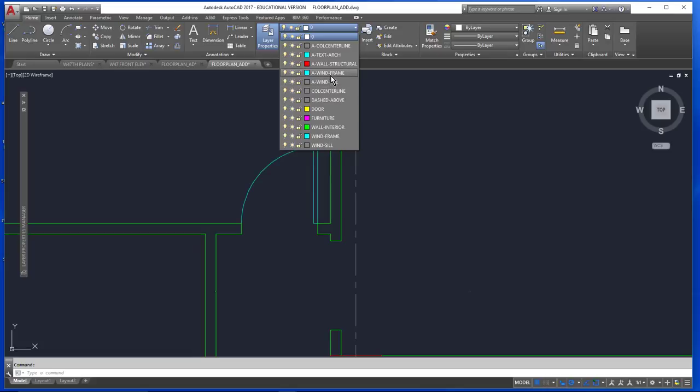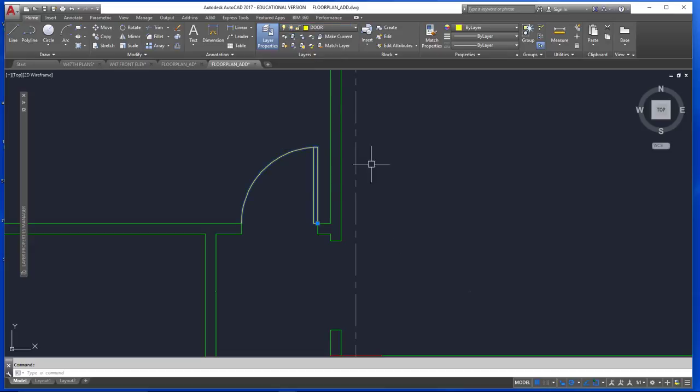That's why we draw it on layer 0. If you draw your block on the door layer, it'll always be on the door layer, and then it might be inserted on, say, the wall layer, but it'll still look like a door block because it was drawn on the door layer. It'll still be yellow, but when you turn the wall layer off, the doors turn off, it's very confusing. So draw blocks on layer 0 and insert them on the appropriate layer afterwards.